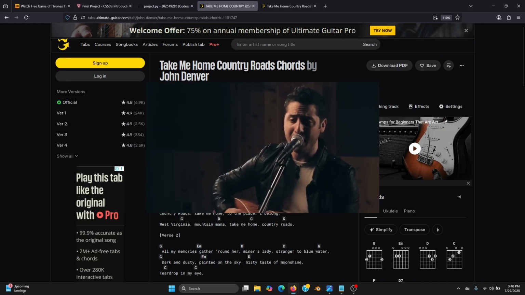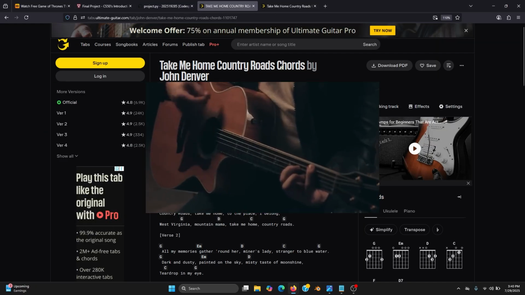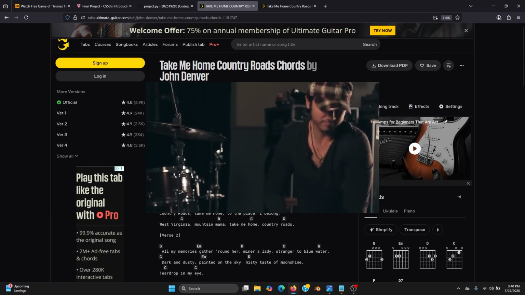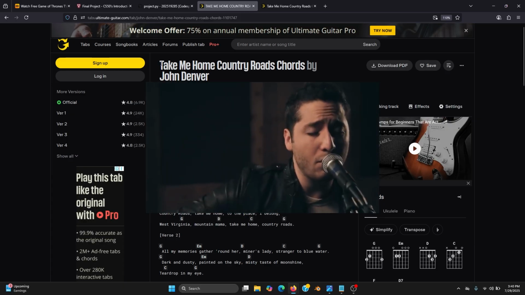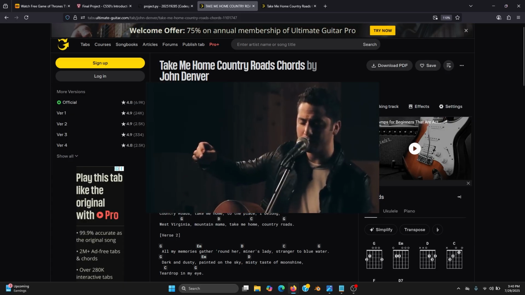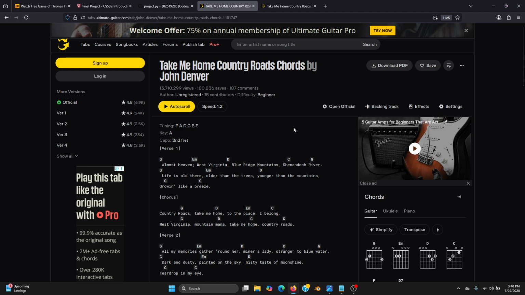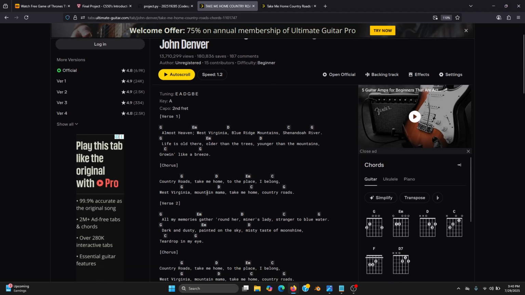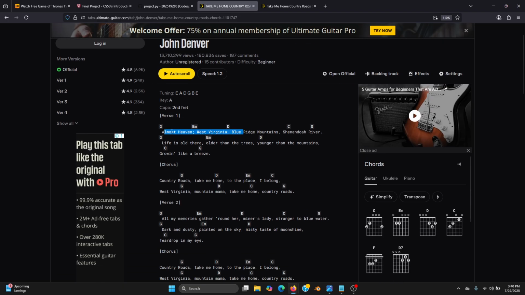If you're a person who plays guitar and tries to sing with your guitar, I think you are really well aware of the site tabs, ultimateguitar.com. If you're not playing any guitar, if you never sing before, I will tell you what's happening when people try to do covers. We go to a site like this and we just go with the chords, and this G, E minor, D, those are the chords when it comes to an instrument, especially a guitar.